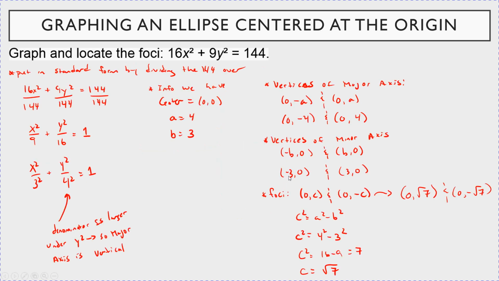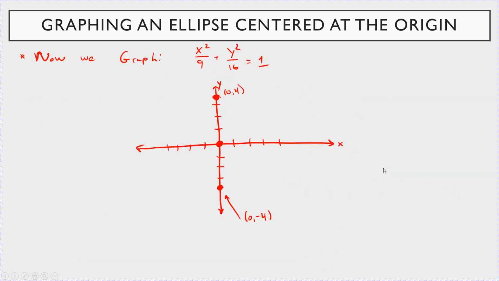Now the minor axis here goes from negative 3 comma 0 to 3 comma 0. So here's negative 3, 0. And here's 3, 0. Okay? So this is my minor axis. So then you're just going to draw the ellipse through it. And it looks like a circle because I'm drawing this freehand, but it's not really a circle, okay? Not everything I did here is perfect, okay?